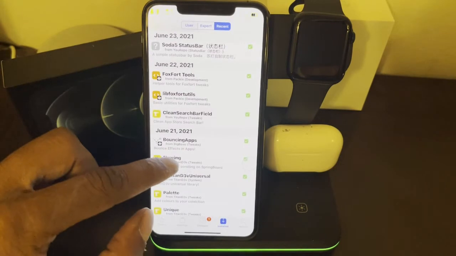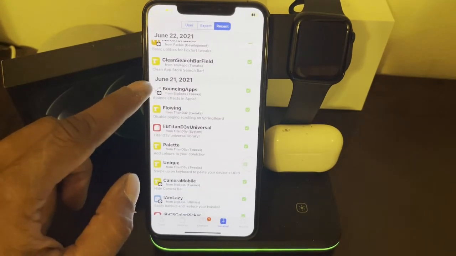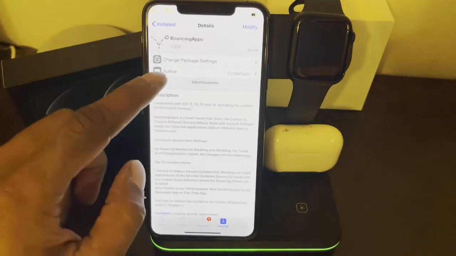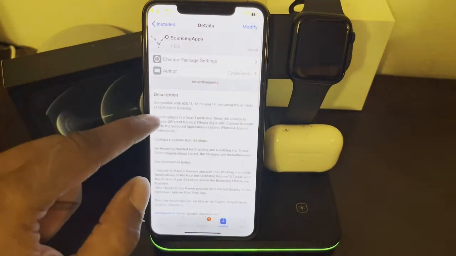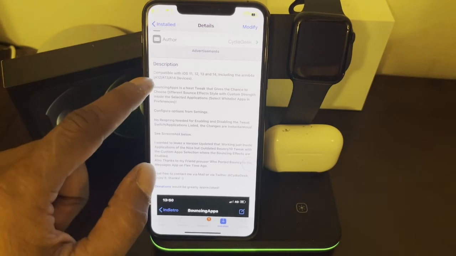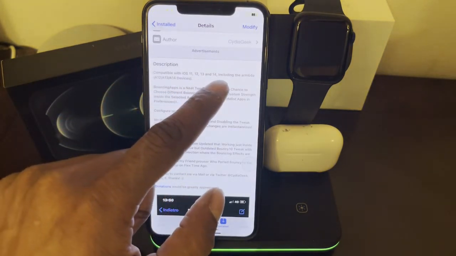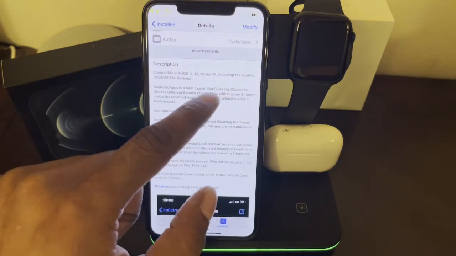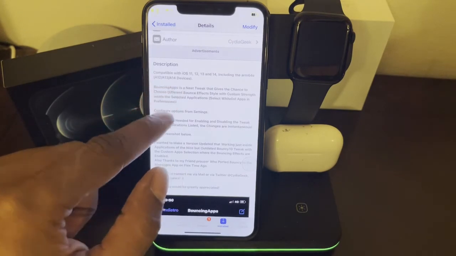And now the next Cydia tweak we are going to take a look at is BouncingApps. As you guys can see right there, this is the tweak. Let's start with the description. Compatible with iOS 11, 12, 13, and 14, including arm64e, A12, A13, and A14 devices.